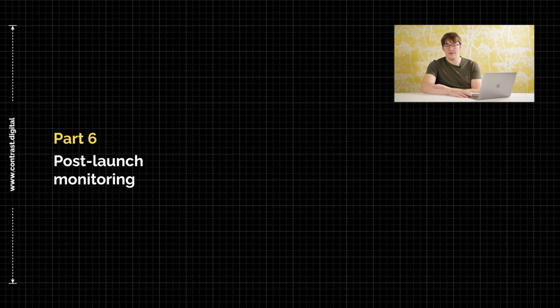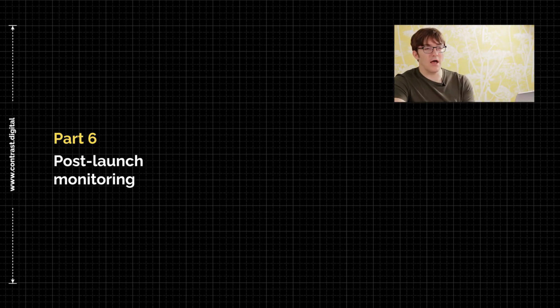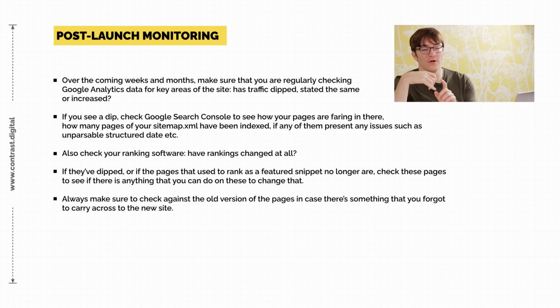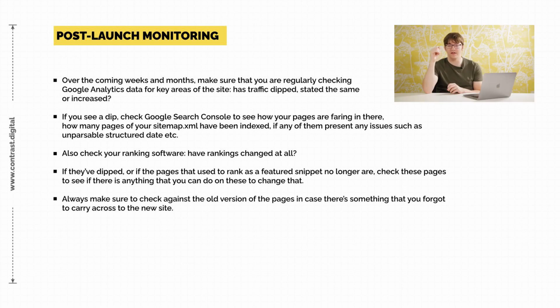Just as an ongoing thing, this is the post-live monitoring stage. This is, as we're alluding to, weeks and months post-live, where we're looking back in GA data. How's this doing from a performance perspective on traffic and sales, against what we originally had as the benchmark data? If we're starting to see things dip, we look into it and dig into it to try and find out where these things are coming from, to then debug it.